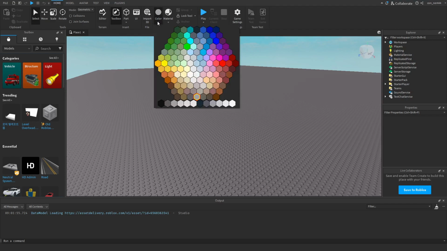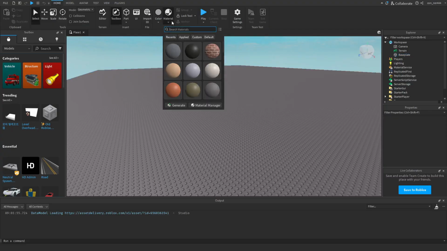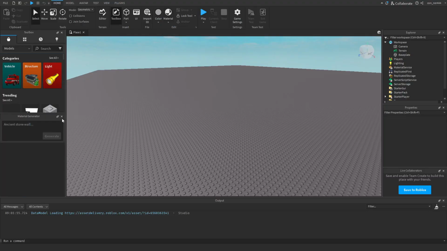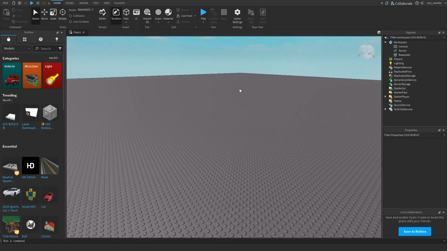Good. Color tool. This gives you a bunch of colors. These are all brick colors. Other kinds of colors like Color3, or I guess the other code, which I forgot what it's called. I think it's like hex codes. Material, you can generate material. I've never. Apparently, Roblox has an AI thing here where you can just type in something and it generates a new material. Didn't know that. Material manager. I think you can also import materials.